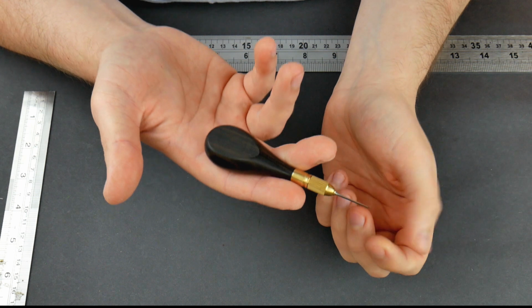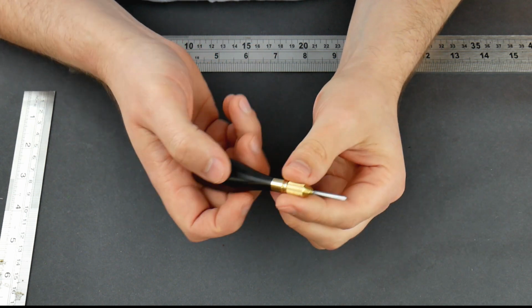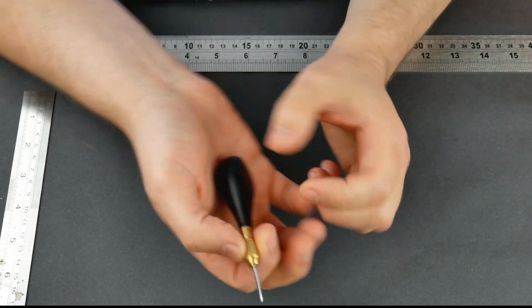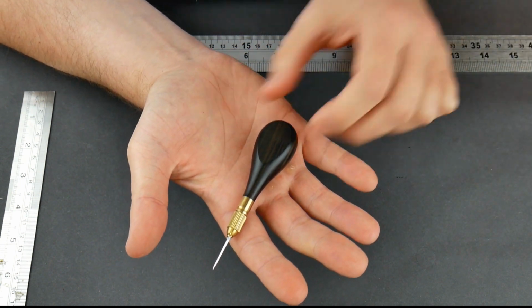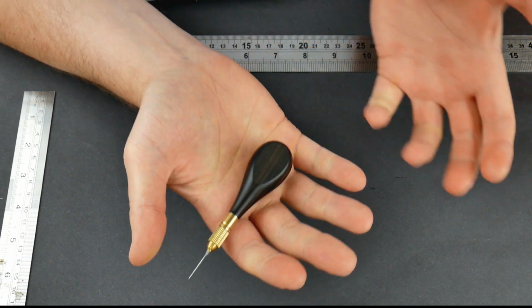So this little small but mighty awl is made by Noriaki Nakama in Japan, and he hand makes these awls himself. Now this, as you can imagine, in a large hand gets pretty dwarfed. Now I have regular size hands, I guess, but you can see that it is very small even in my hands. Now why is that?